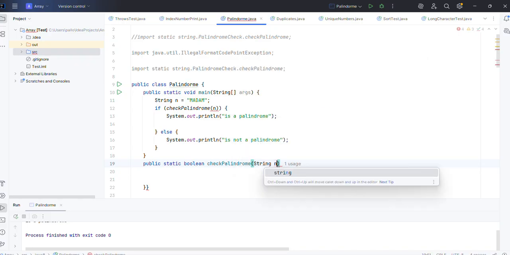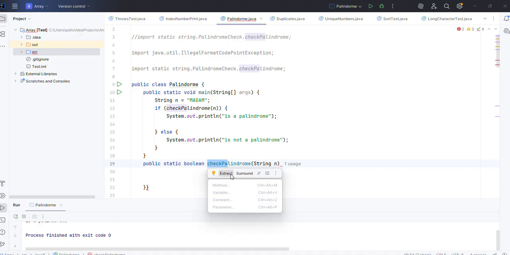Public means it is accessible anywhere, static means we can call it directly using the class, boolean means it returns true or false, and checkPalindrome is the method name. And String n is the parameter.